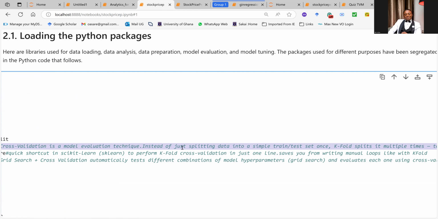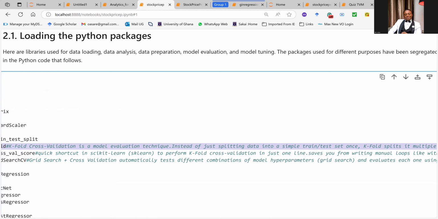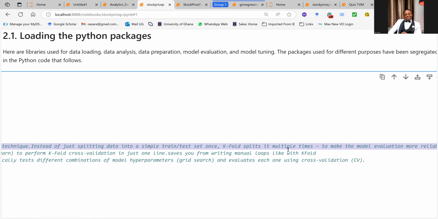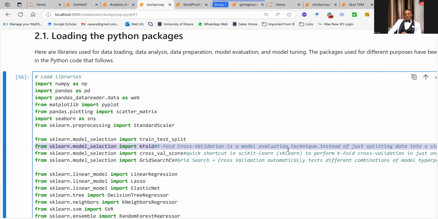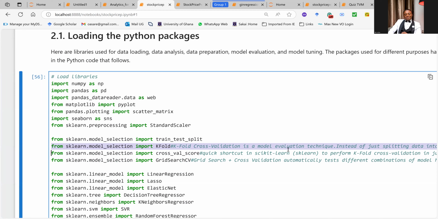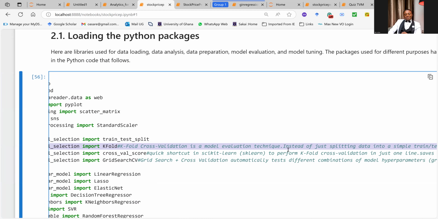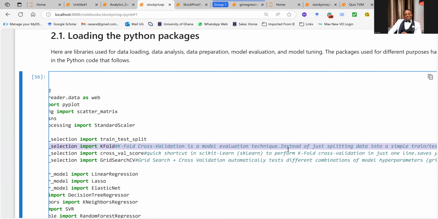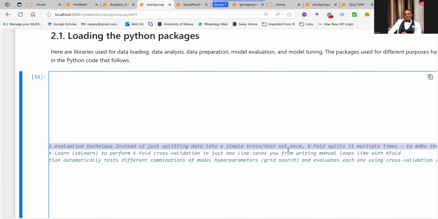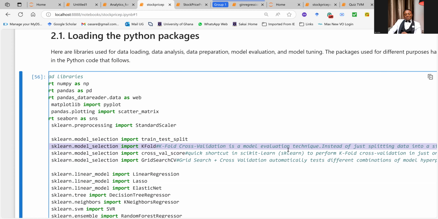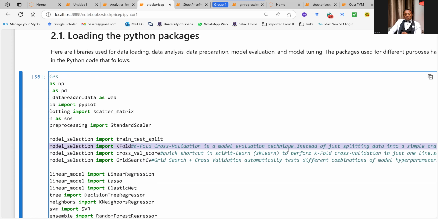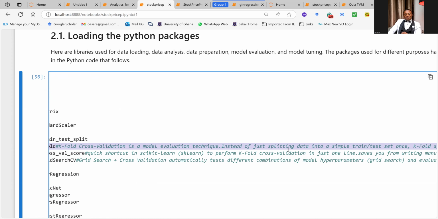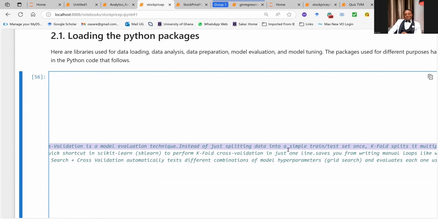Whatever technique you're using, you're going to check which technique is better. Instead of just splitting the data into train and test, which is the 80-20%, what k-fold does is to do multiple splitting, 10 times. Sometimes k becomes 10, and you will learn very soon why it is 10. So we use k-fold to do multiple splitting of the data set, and then use it to check. And then you have the cross-validation score. The score you get from k-fold and other approaches will tell you which model, which machine learning algorithm, is good to use. Grid search is used in conjunction with cross-validation to automatically test different combinations of hyperparameters. So we load that as well.